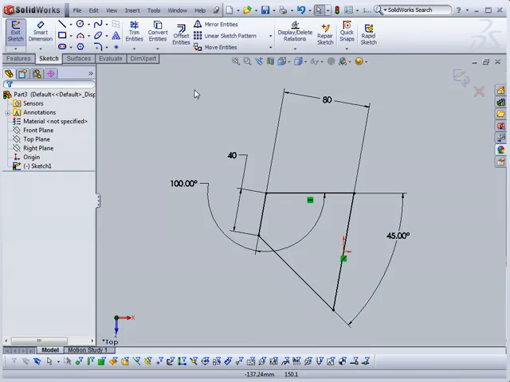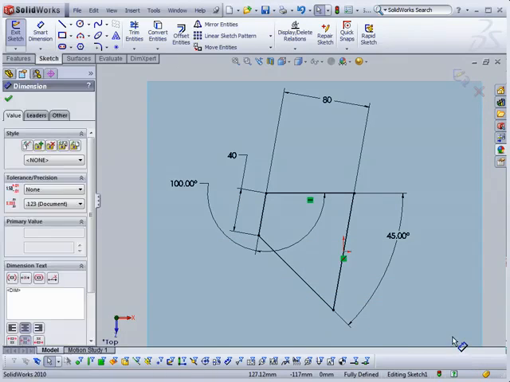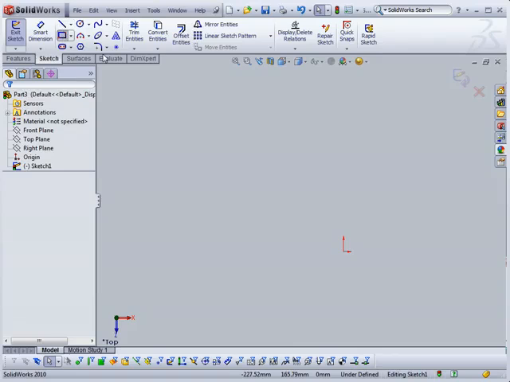Let me show you a clearer example of that. We'll select all of this and delete it. Let's draw a rectangle. Now, this line is said to be vertical, has to be vertical. It can't be anything but vertical. This one, same thing, horizontal.